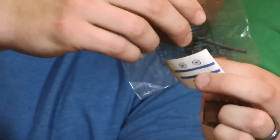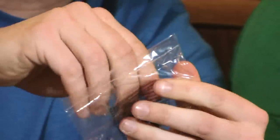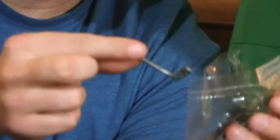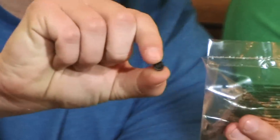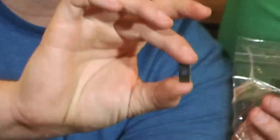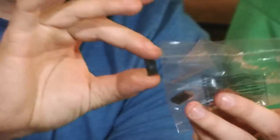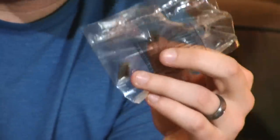So now we've got the hockey stick and the puck and whatever these are. I have no idea what the little pieces are for. Puck, which is just a little round mega block. And then we got two of these little squares. So I'm sure we'll figure it out eventually. We normally figure it out when we get the rest of the hockey rink, so we can actually put the whole thing together.